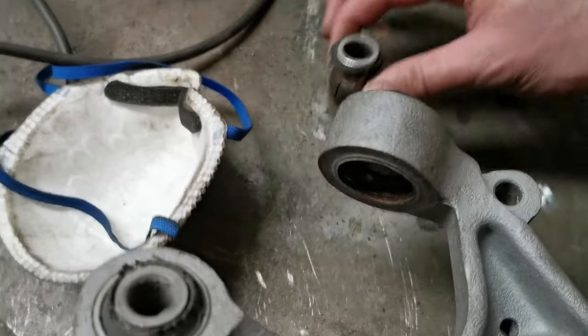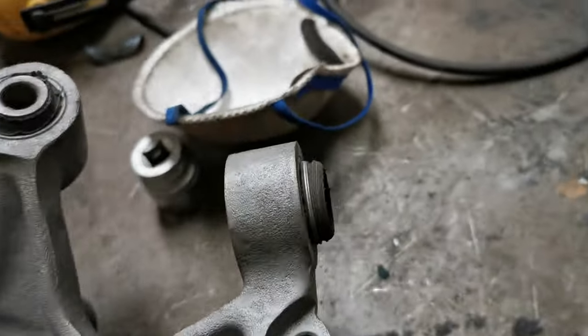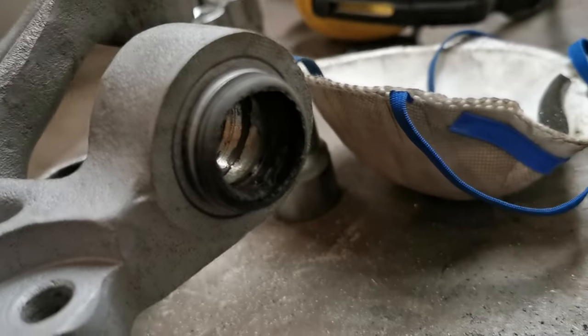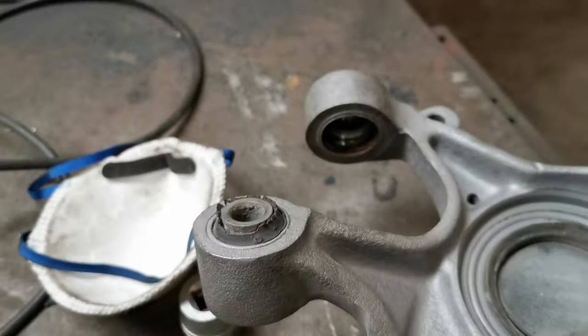Part of the bushing is out, but we still have the other end as well as the sleeve in there. But I think I will end while I'm ahead before anything bad happens. I don't really like using the press. It's a lot of force, and if something snaps, then it can go horribly wrong.